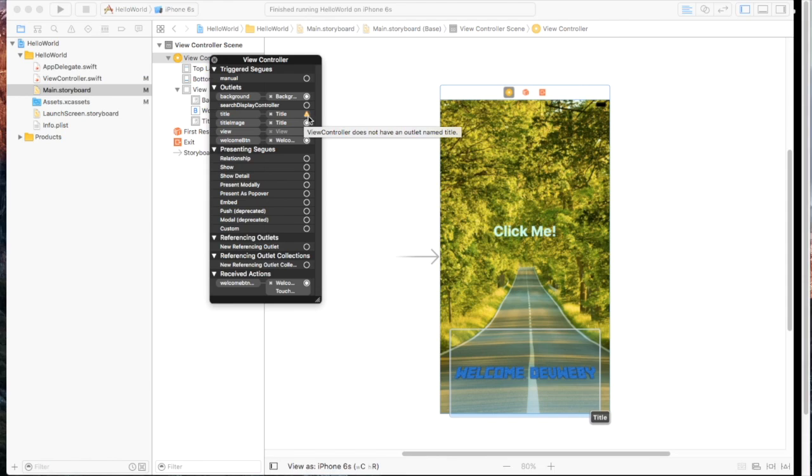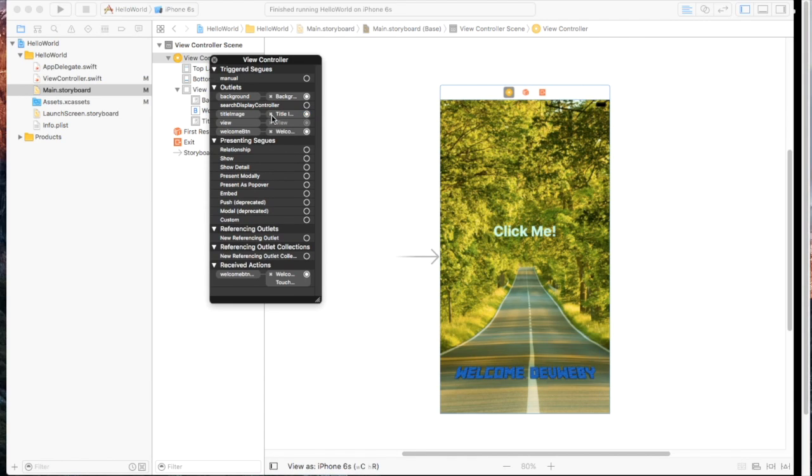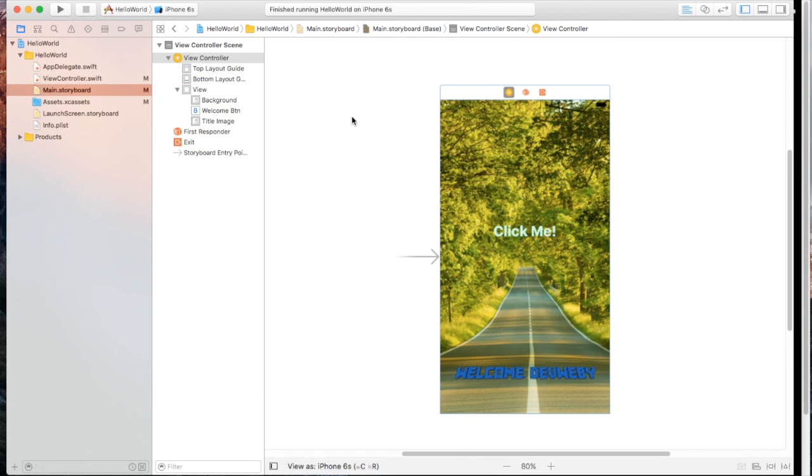If you see any warning sign next to it, it's because we have a title that Apple has reserved as a keyword. So just exit out and the crash will be gone.